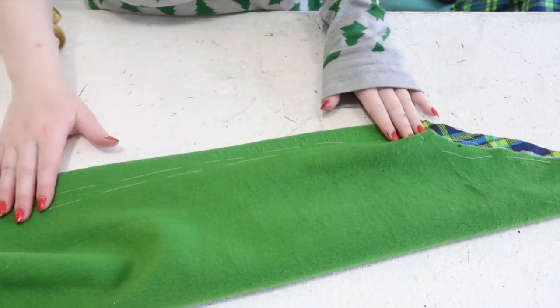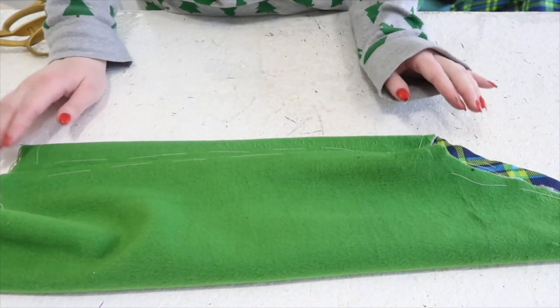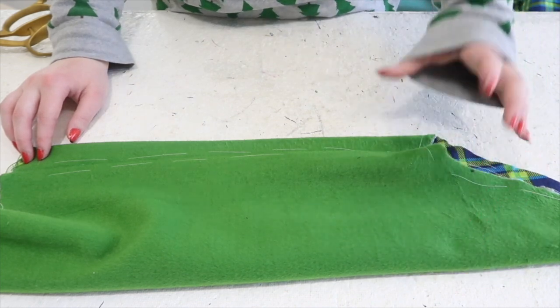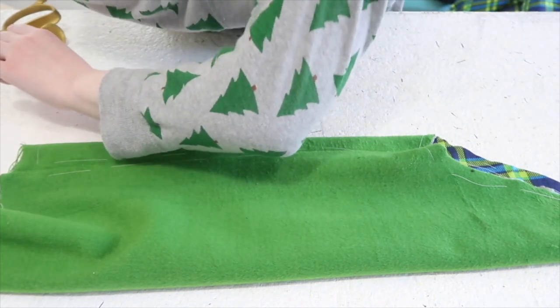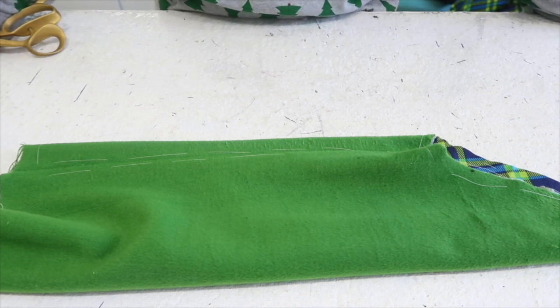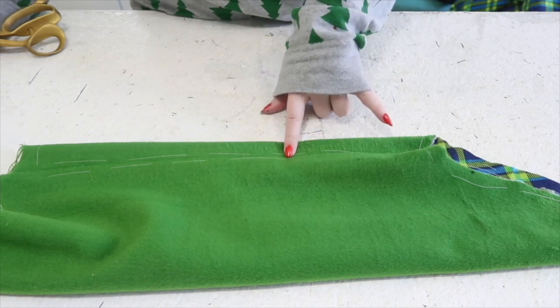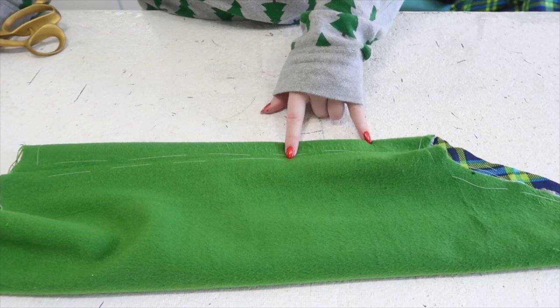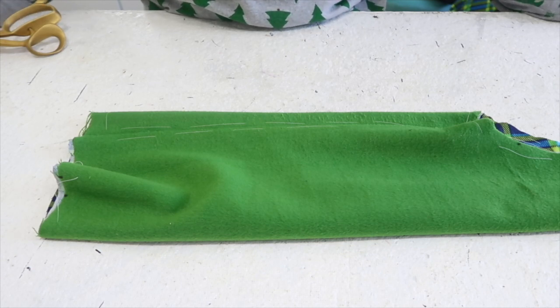I just finished sewing up the side seams of the sleeve using the recommended 3/8-inch seam allowance, even though I added over a half inch to each side edge — so a full inch was added to the width at the arm. It's still almost too tight. If I wear any sort of sweater I will not be able to fit it, and the sleeve underneath just crumples up when I put my arm through. To help, I can use a silky lining to make it less likely to catch on whatever I'm wearing underneath. I'm also going to recut it and add another half inch, and the sleeves also seem very short even though I added an additional inch to the bottom.